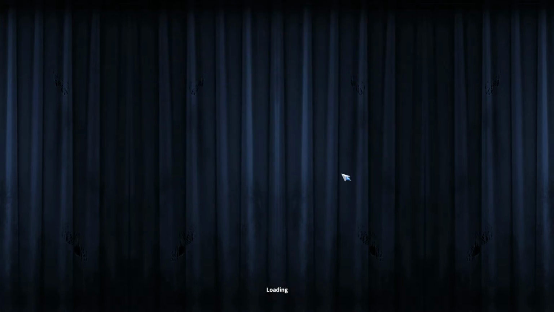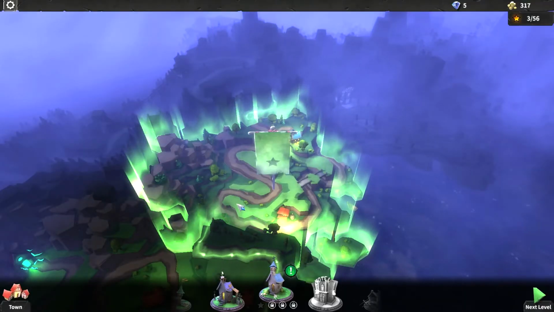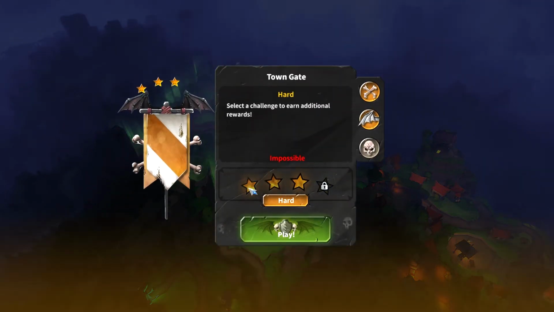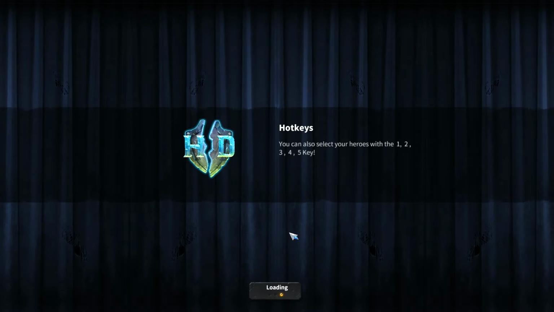Go back and let's do one more on the easy one. Yay, you need gems to build more shrines on the maps. Oh, okay, interesting, I didn't know that. So we'll do the wall one more time on easy. We'll finish the one life one for 60 gold. Then we'll upgrade Barrows and then continue on with the campaign. So we've got some skills and stuff, so that'll help us out.